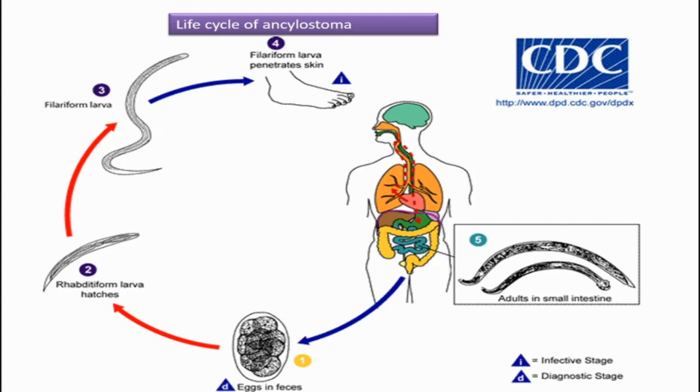in an indirect migratory pathway, similar to the case of Ascaris. That is, the larva enters his body and enters the blood circulatory system, and finally enters the heart, and from the heart it reaches the lungs. From the lungs it reaches the alveoli, and from the alveoli it again travels back through the trachea, pharynx, esophagus, and finally reaches the intestine. In the intestine the larva undergoes molting again and matures into the adult. That's the life cycle.